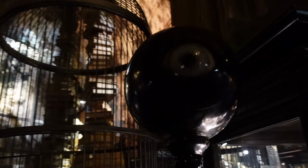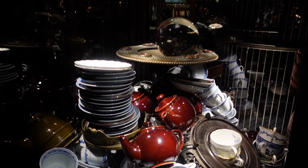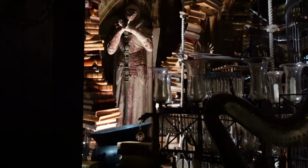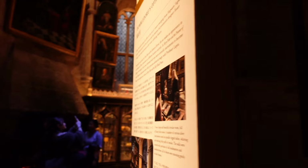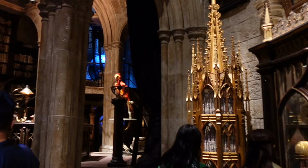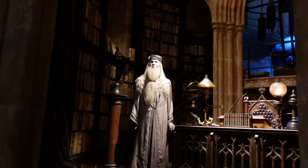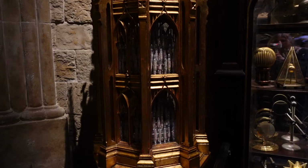This is going to detect some dark magic. Professor Trelawney stashing some things. So many random bits in here. When they slept in here. Wow. Over here we have Dumbledore's office with Dumbledore himself and Fawkes. Fawkes is moving. Can you see it? Here's Dumbledore. Super impressive office. The vials are moving, his memory vials.